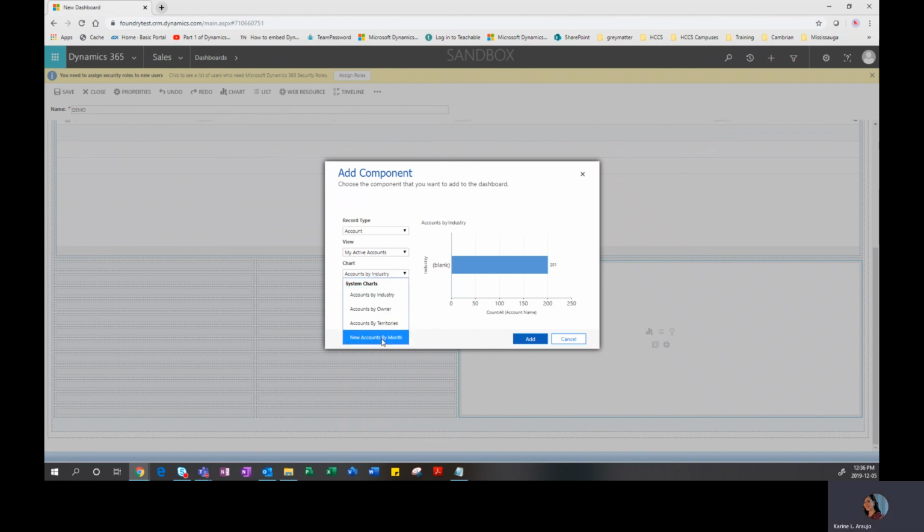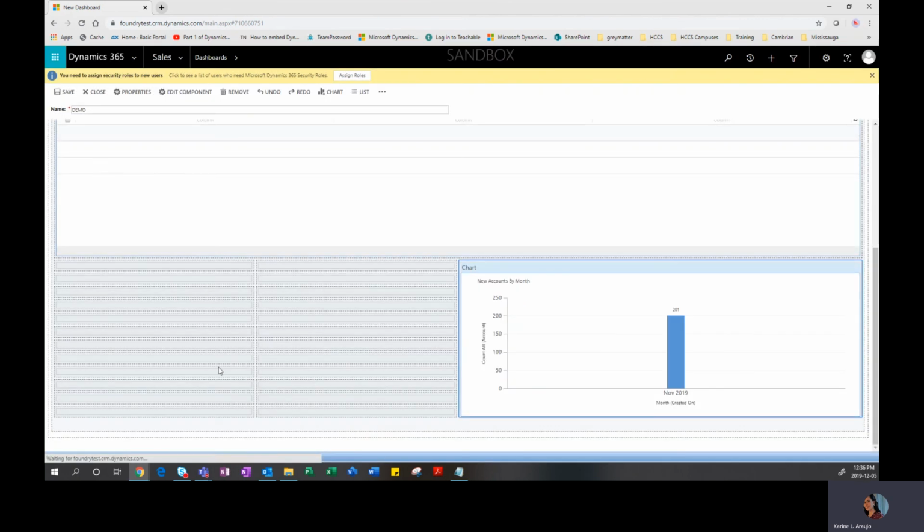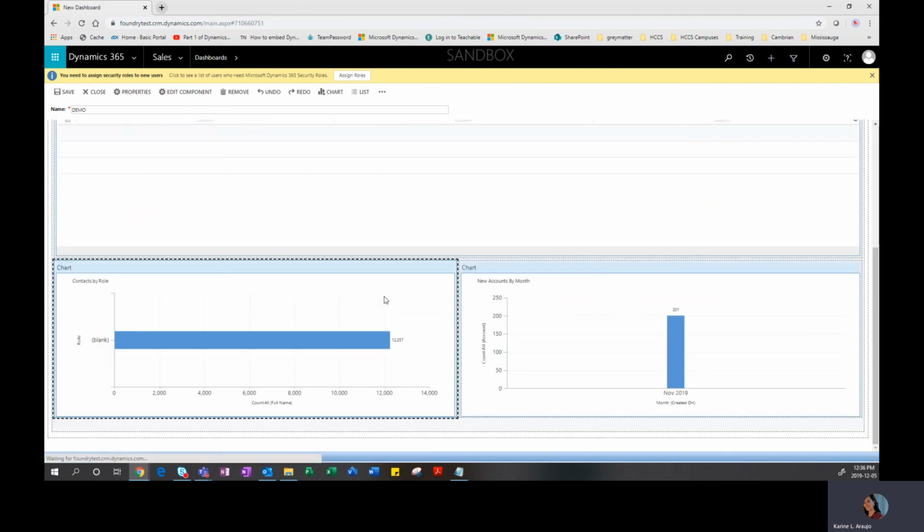So you have these four abilities here for adding these different charts that have been previously created. So let's leave new accounts by month. I know I'm creating this dashboard and I want to see all of the accounts that I've created within a specific month. I'm going to go ahead and move this chart down, move this one up.